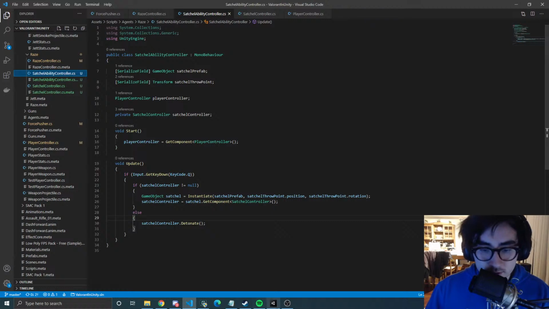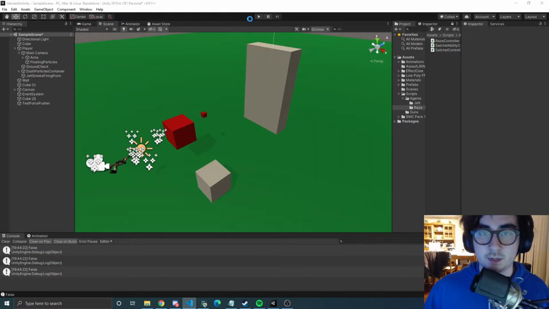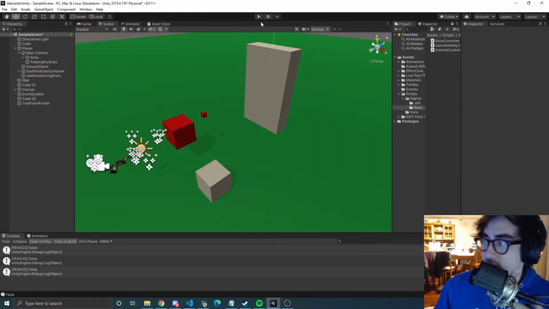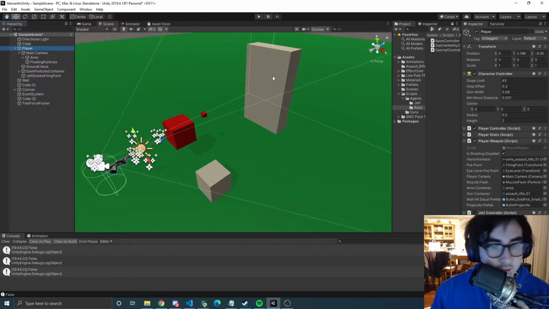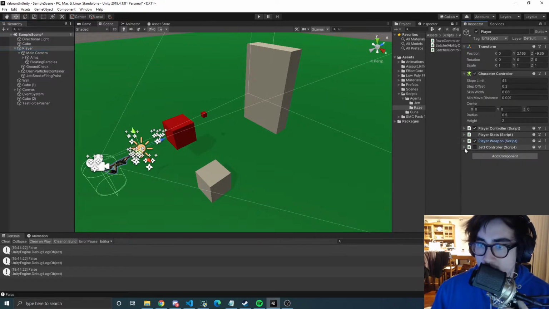Alright, so then I think we can actually apply this to our player controller and see how it works. Let's find our player. Check controller's on there, but we can just ignore it. And then I have my Raze controller. I don't actually need that right now. Satchel ability controller.